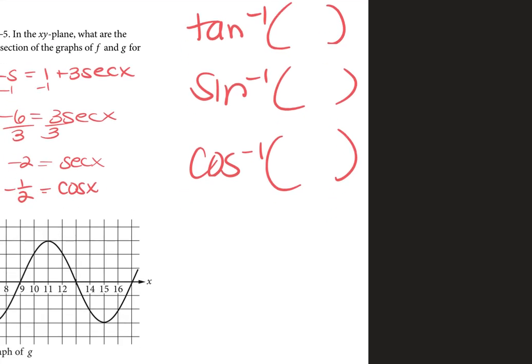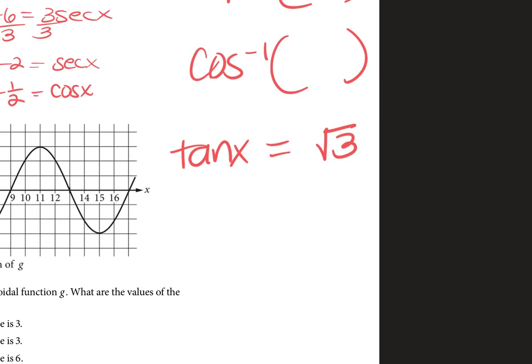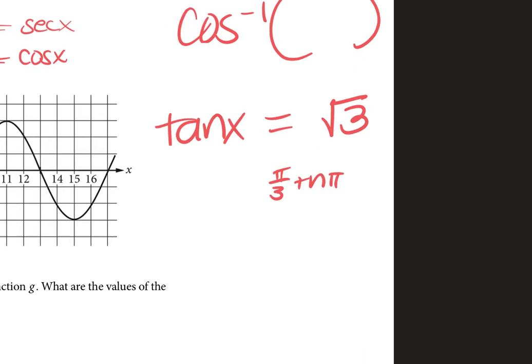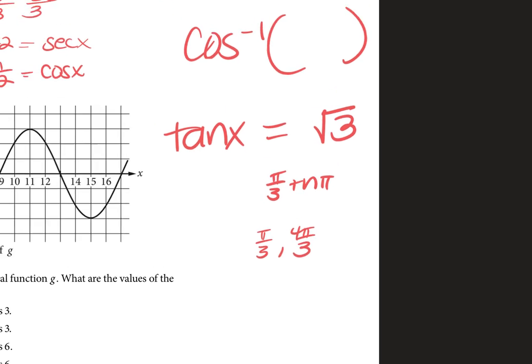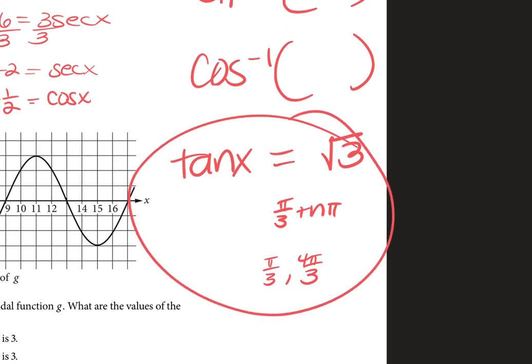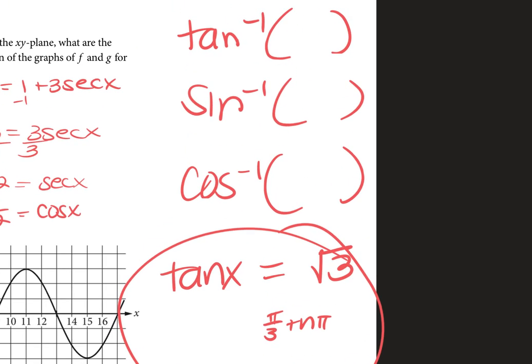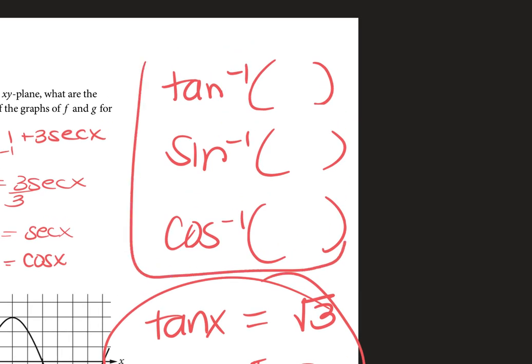Yep, if it said tan of x equals √3, then I'm using my full unit circle unless they tell me otherwise, right? So if I'm using the interval, then this happens at pi over 3 plus n pi. If it tells me specifically from 0 to 2 pi, then it's pi over 3 and 4 pi over 3. So you just got to pay attention because this does not mean you have to restrict the interval. We inverse tan it to get the answer, but it wasn't originally part of it. This is when you have to restrict your interval.